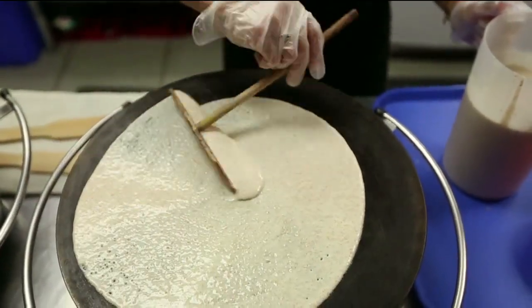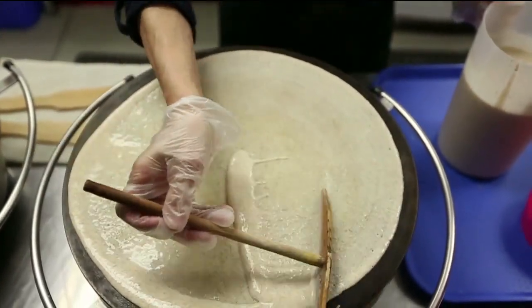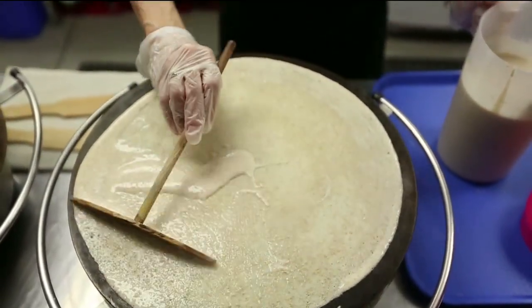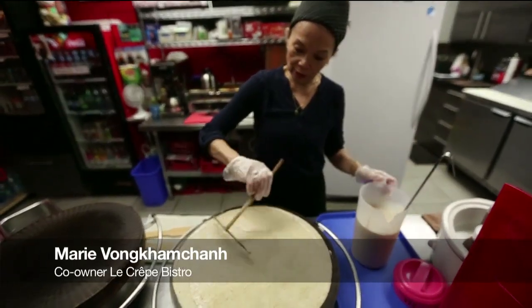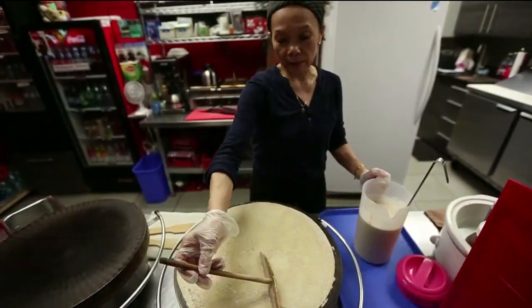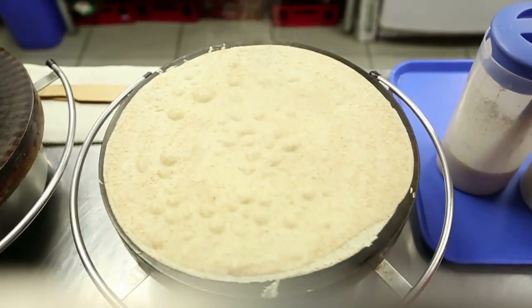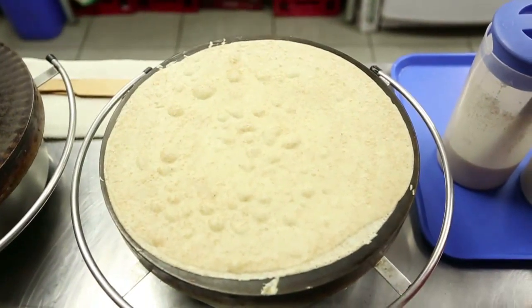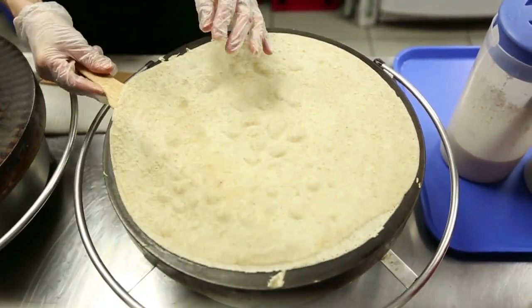What I do with the crepe dough — I turn the grill on. It's about 200 right now. And I put about 4 ounces of mix in it. This is like a movie crepe. So when you see the steam coming out a little bit there, it starts to cook. It takes not even 40 seconds to flip.